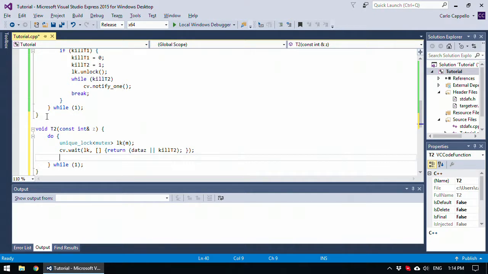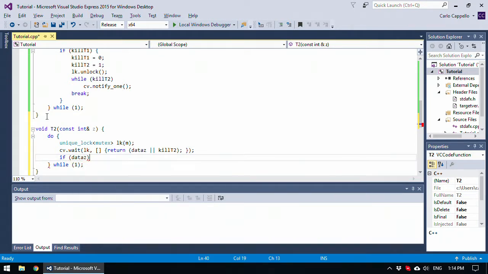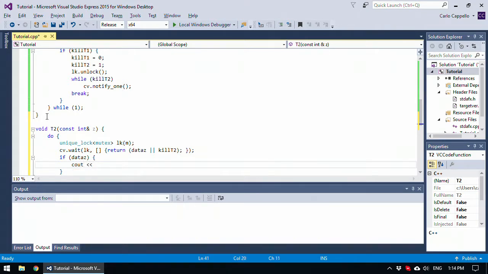Alright, then if the execution continues, then I want to see if data z was actually true, and if it was, then we need to print out the content of zeta.